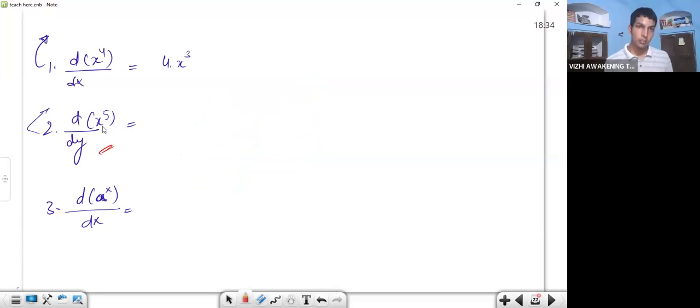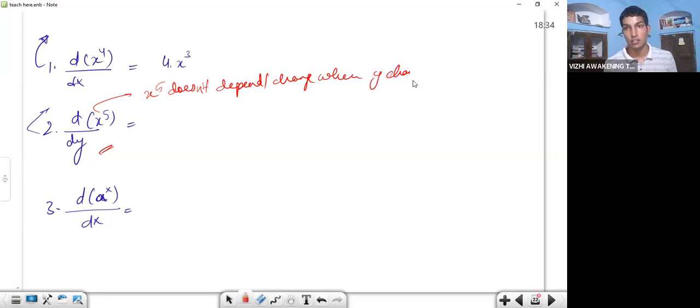So here the problem is this: the function is not depending on x raised to power, it does not change when y changes. So this function does not care whether y is changing or not. So the differentiation, the change in this function with respect to y, is 0. Okay. Because this function is not dependent on variable y, with respect to which we had to find out the derivative, right?